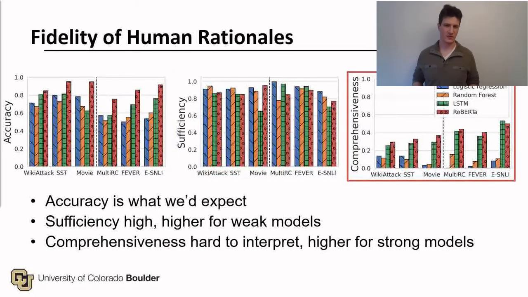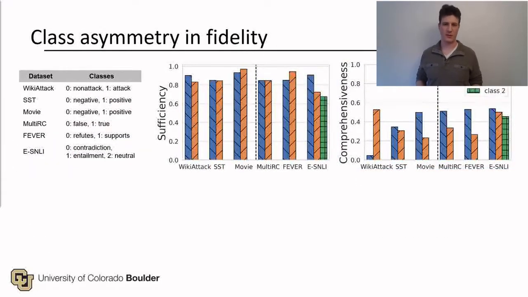And finally, comprehensiveness is an interesting case because it's kind of difficult to interpret. We find that human rationales are more comprehensive for the stronger models, but it's difficult to otherwise interpret these numbers, which are on seemingly a completely different scale from sufficiency. What comprises good comprehensiveness, really? What is the target number here? In a moment, I'm going to talk about how we can use normalization to at least partially answer some of these questions. For most of the rest of this talk, I focus primarily on Roberta, as it generally represents the state-of-the-art in NLP. Breaking down rationale fidelity scores by class gives us a little additional perspective on what's going on here.